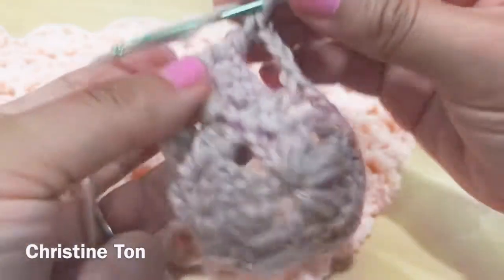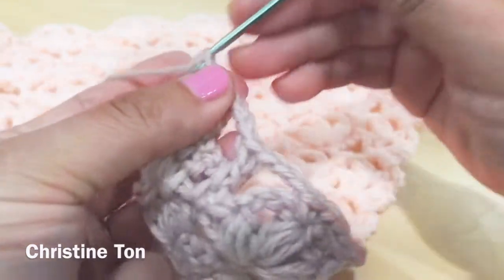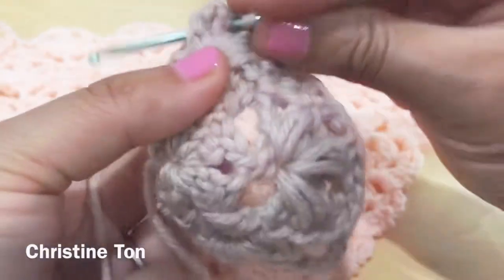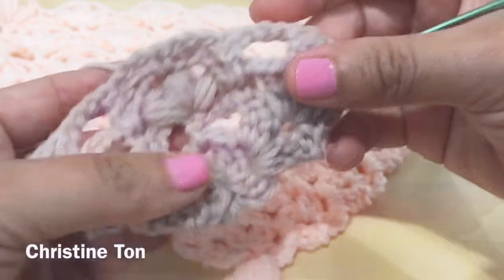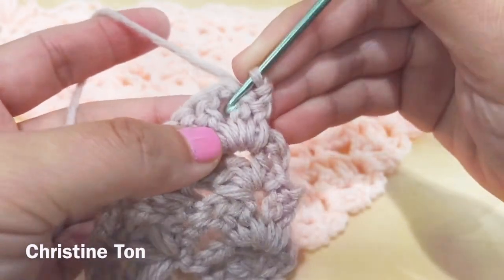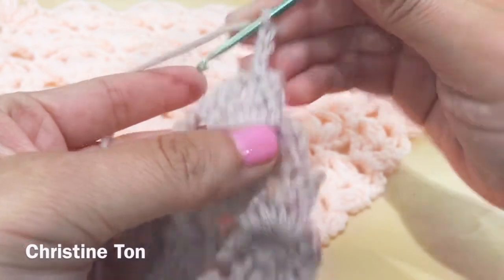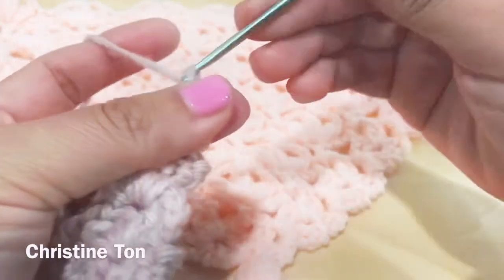One, two. Chain two, one, two. Two double crochet in the same spot. One. This round, we are going to start doing the flower. Slip stitch in the chain two. Chain three, one, two, three. One more double crochet. Chain two, one, two.